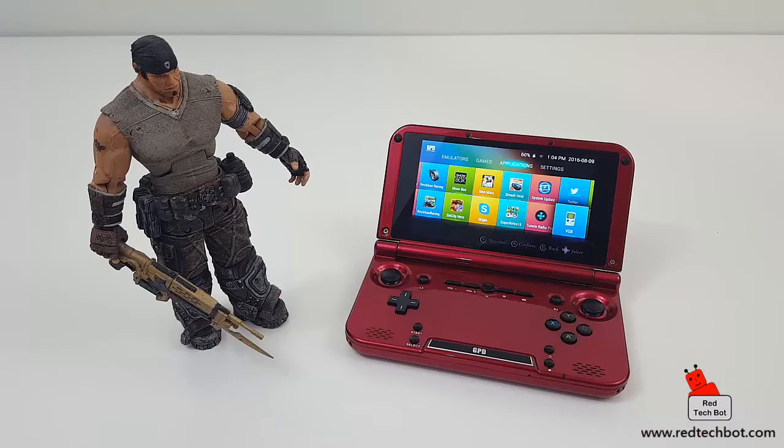They've hit it out of the park with this particular model, the GPD XD. If you are an avid gamer and you love playing Android games on the go, and you are a huge fan of emulators and emulator games, this is definitely the device for you. It has the key mapper functionality, where you can map your physical keys to the virtual keys on the screen. It has that huge 6,000 milliampere hour battery that can give you hours and hours of gameplay, and I'm talking about a minimum of 8 hours up to a maximum of 11 plus hours of gameplay when you're on the road.